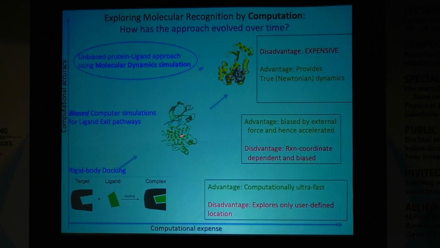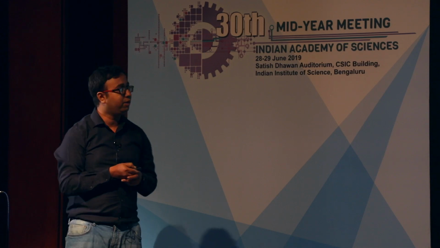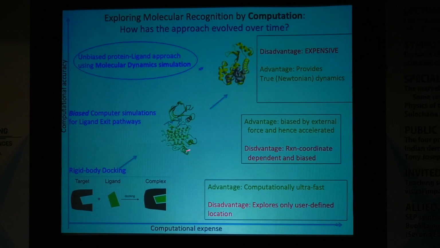So this is one of the advantages that people think that this is relatively faster to do, but the problem is that these are actually biased, and it depends how you are going to pull this ligand out. So there is this reaction coordinate that one needs to really figure out, and most importantly, there is no assessment of the time scale that you are talking about here, because whenever you are putting a bias, you are pretty much corrupting the time scale that you are interested in.